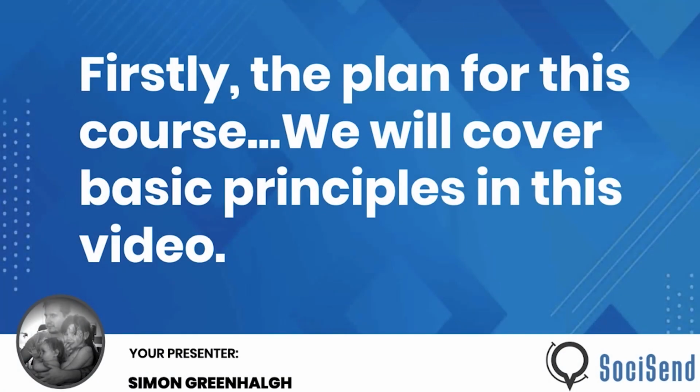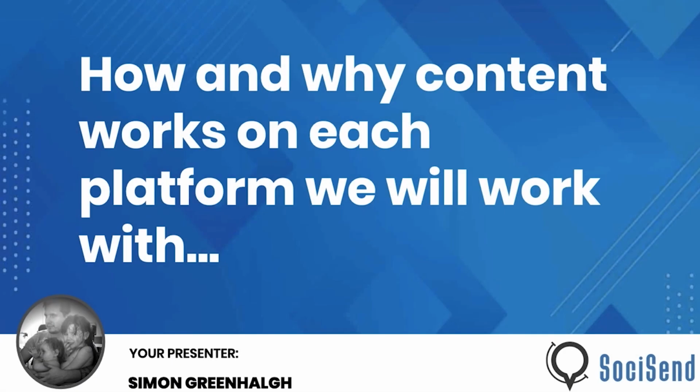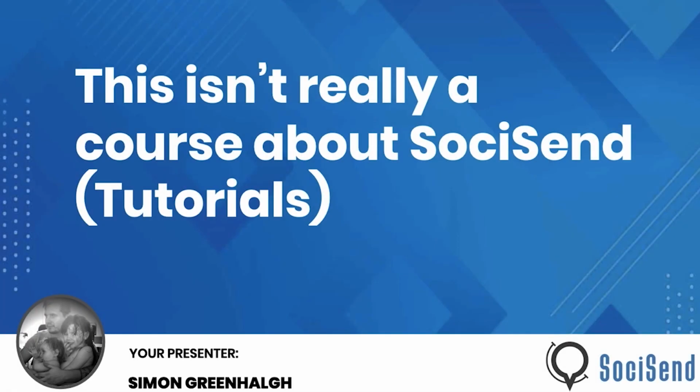So firstly, the plan for this course. Now, as I've already stated, in this video we're going to cover the basic principles of social media marketing in general, to get everyone sort of up to speed. How and why content works on each individual platform and the platforms that we're going to be working with. This isn't really a course about SocialSend as such. It's not a course about how the software itself works, or even how you can use the software. Obviously, I'm going to be using the software at some point in this training, but this is a social media marketing program. The tutorials that are inside the SocialSend dashboard are there to show you how the software works, and then it's up to you to use the software in whatever way fits your business.